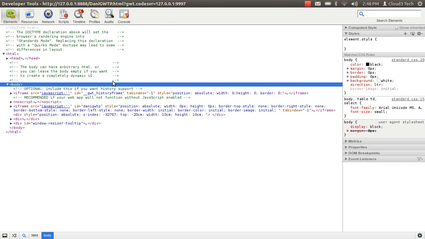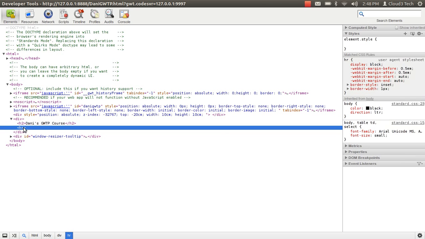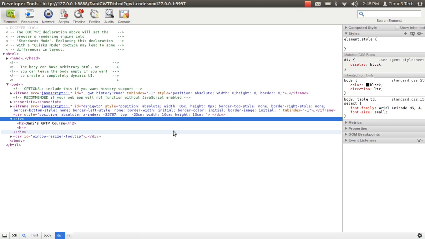And that HTML code is the only HTML code in your project. You can see that on the war folder, I guess. We'll check that later. If you open the div here, you see exactly what we wrote in HTML there. And the big question here is, what is that div? That div is the HTML panel widget on our UiBinder file.